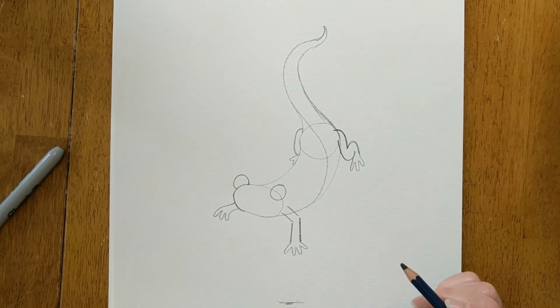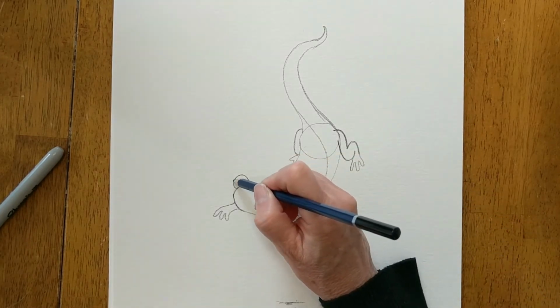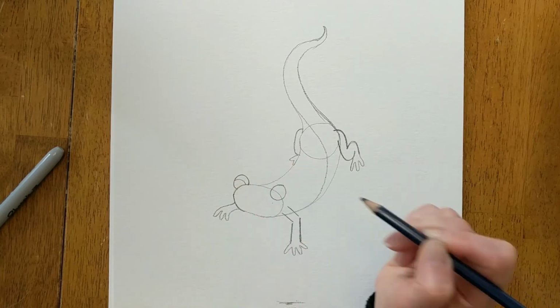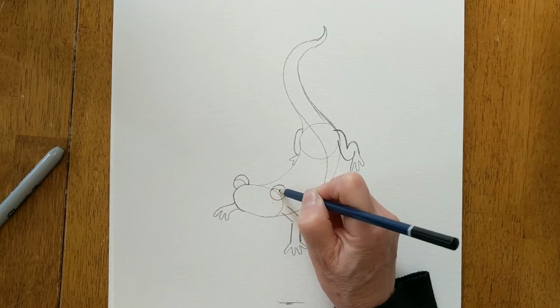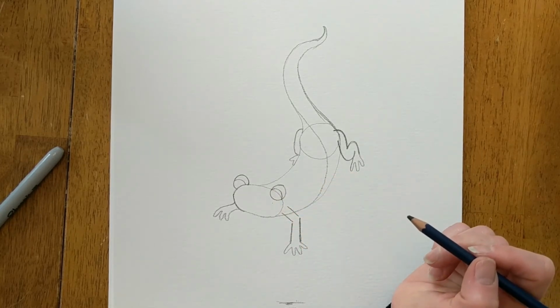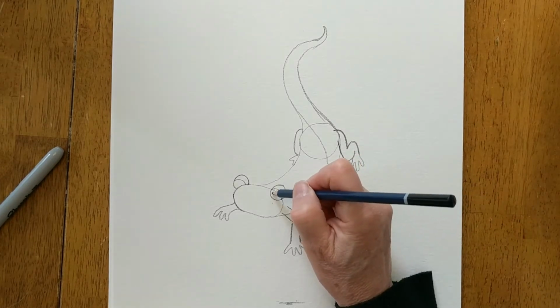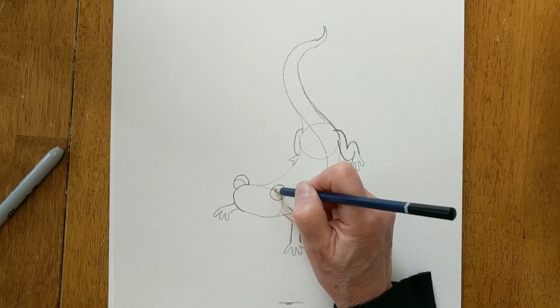And like our frog, who was kind of lazy or sleepy, we're going to give him some heavy eyelids. So we're going to do a little curved line there and a curved line here. If you put your curved line too far forward, he'll look angry. So you want to keep it kind of back. You don't want it down here, you want it back here.